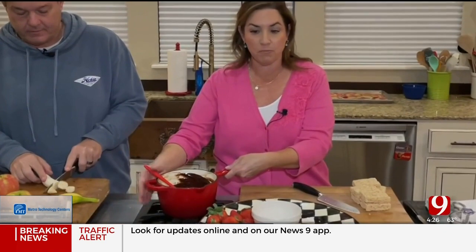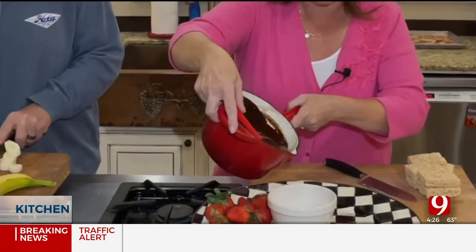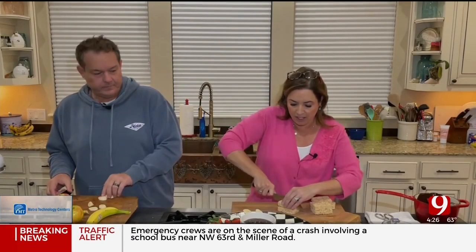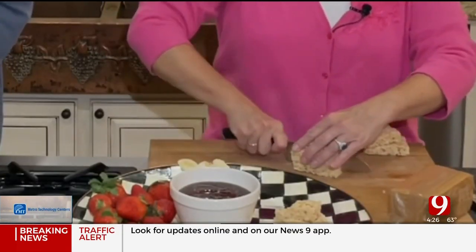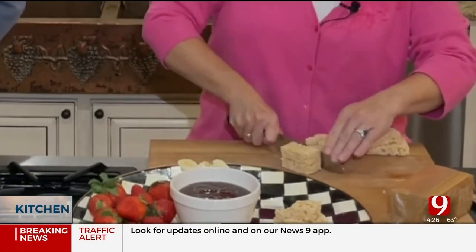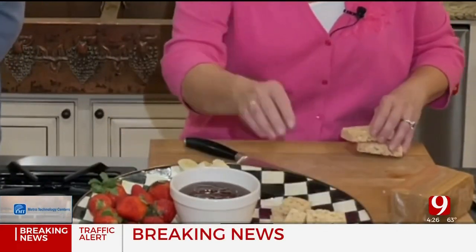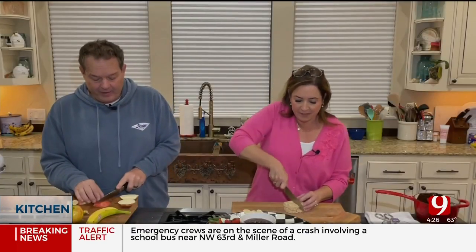You can take this pot because it's going to stay nice and warm, or go ahead and pour it into a bowl — especially if you've got little kids around, you don't want to burn anybody. I use rice crispy treats cut into big squares on the board. You can also use pound cake or little cheesecake bites — though those are gut bombs after a big meal. And fruit is always a great choice!